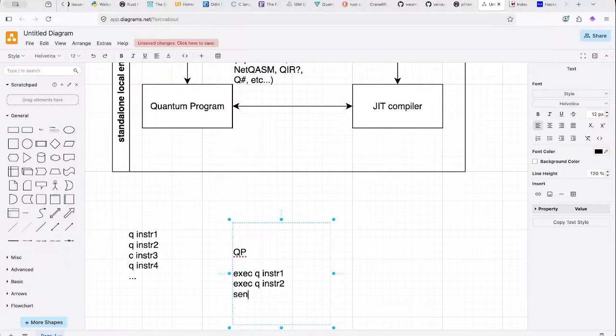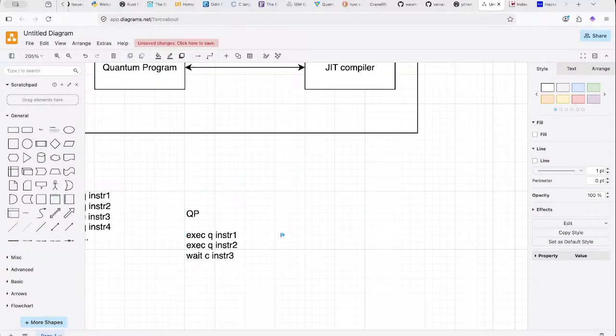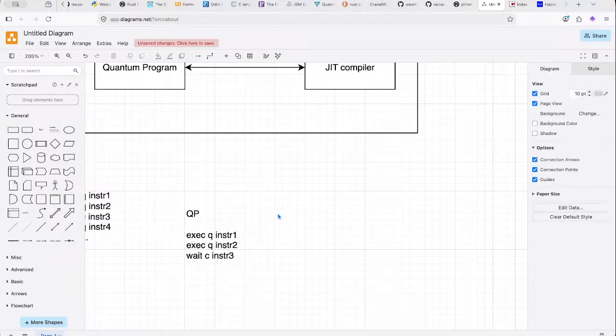And then you have to wait, see instruction three. So when that happens, basically the HHAT compiler or the runtime will place this program. We can call this a program or a process.